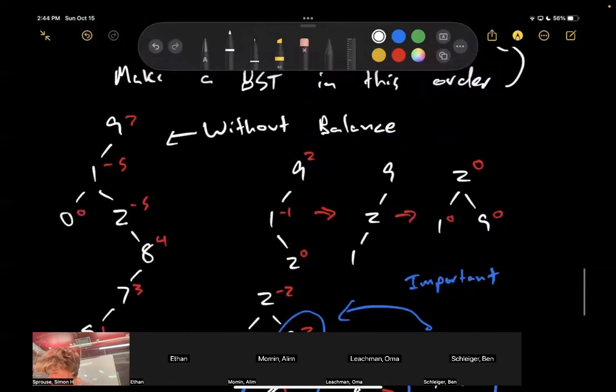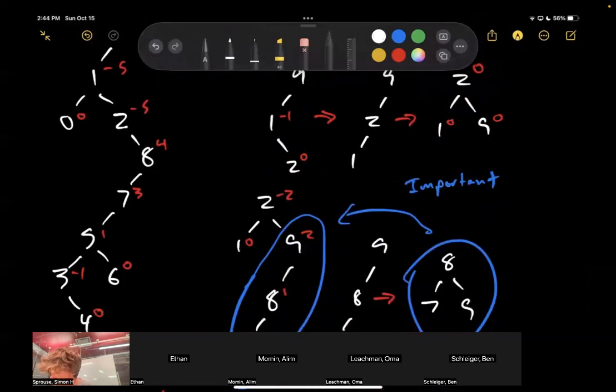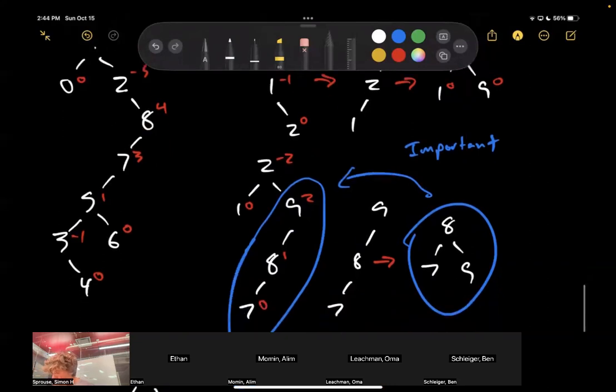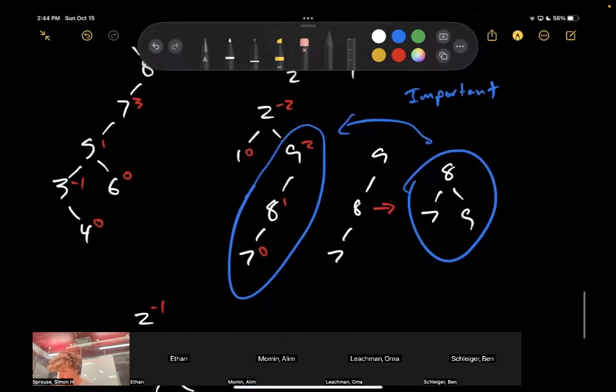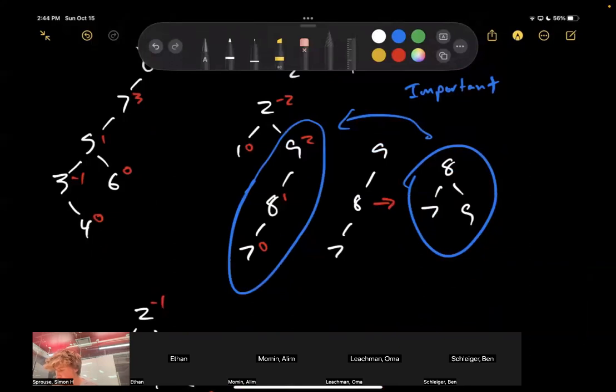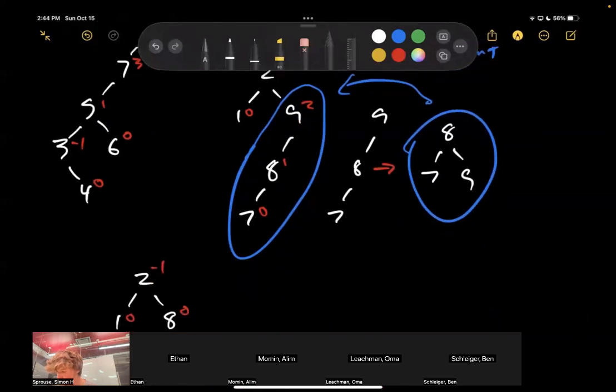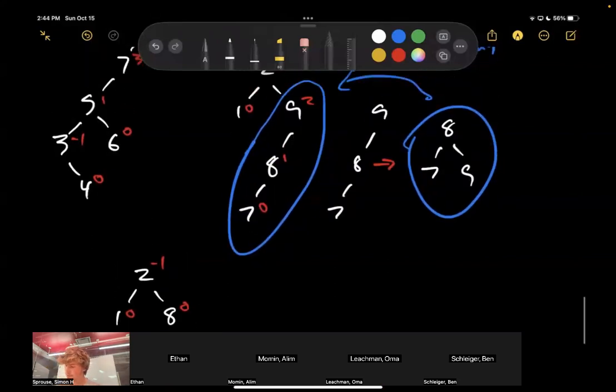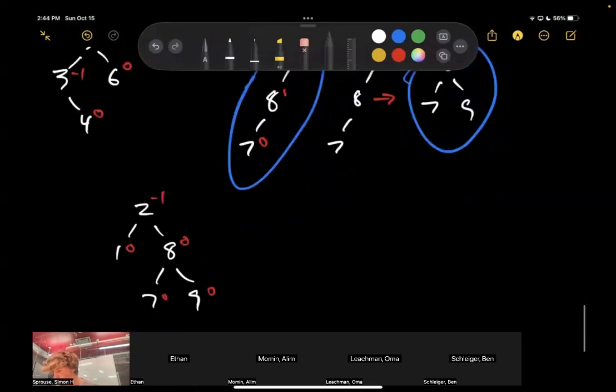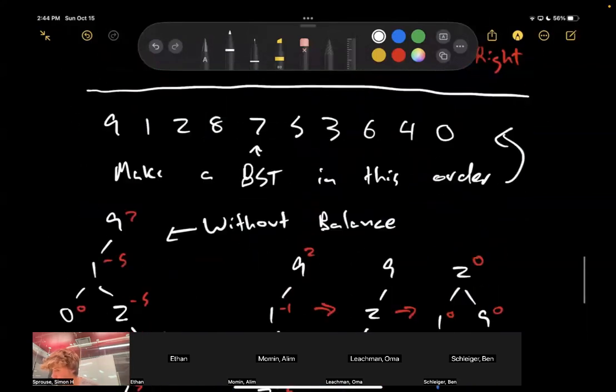Mm-hmm. Okay. So, like, oh, sorry. Oh, no, please, please. So I guess the best way to conceptualize what you said here, like with the blue circles and stuff, is like they're kind of like nested rotations. Yes, exactly. After each time you do it, you want to recalculate the values for each node to see if it's balanced or not, right? That's basically yes. And then it's a recursive call all the way up to make sure that you've actually balanced the whole tree. So excellent point. Yes, that is exactly the point that I'm trying to make.